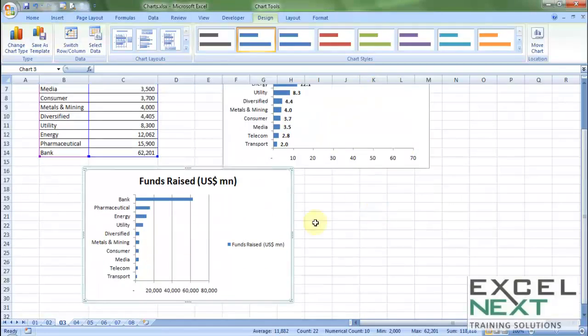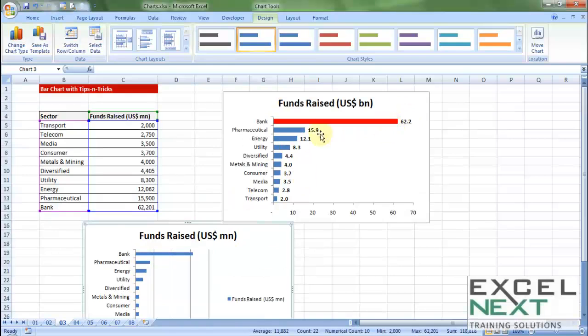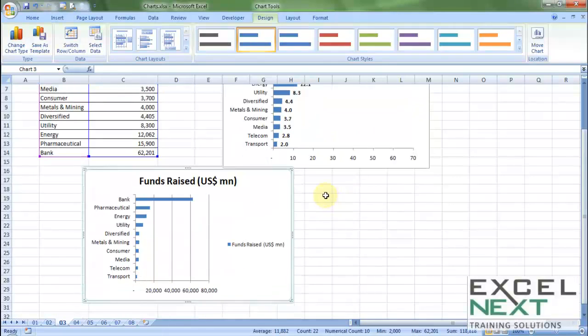Certainly, I would want to highlight the bank in red separately. I would not want the legend here, since it's the same values all across, funds raised. And I would also want the values in one decimal, so it says 15.9 billion, $62.2 billion. So how do I convert it to that stage?